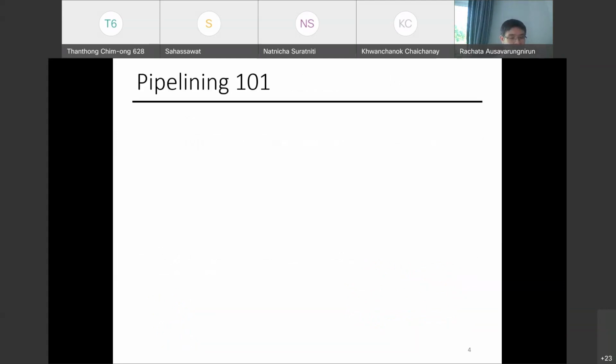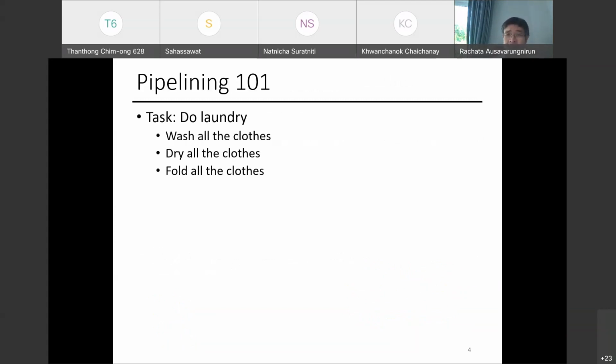So I'm going to use a real world example. Let's say I need to do laundry, which is something I hate to do. It's something I have to do a few times a week to make sure I can repeatedly wear the same polo shirt that you've seen since years ago over and over again, because I don't have an unlimited amount of shirts. So I need to do laundry. I have a washer, and I have a dryer. And at the end of the laundry process, sometimes I don't fold my shirt, but let's be nice. I'm going to fold my shirt.